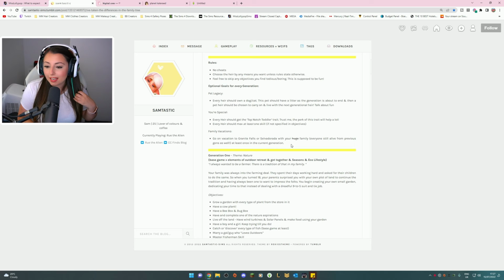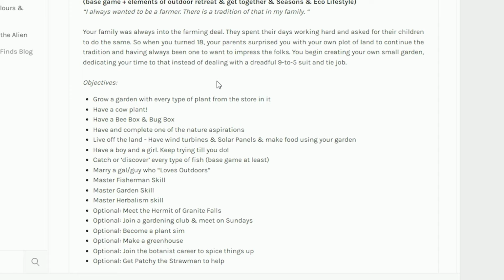Okay, so next up is the Differences in the Family Tree Legacy Challenge. This is a very all-encompassing Legacy Challenge that I feel covers loads of different things. It covers each pack, so you get to explore every single pack with each gen. For example, generation 1, the theme of which is nature, you end up incorporating quite a lot of elements of Outdoor Retreat, Get Together, Seasons and Eco Lifestyle. So very much packs that revolve around nature.